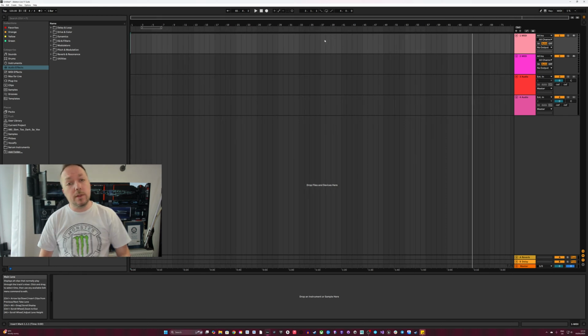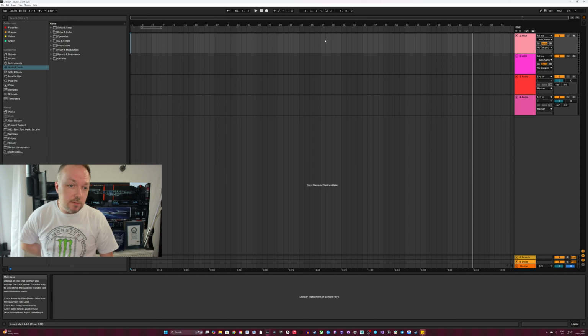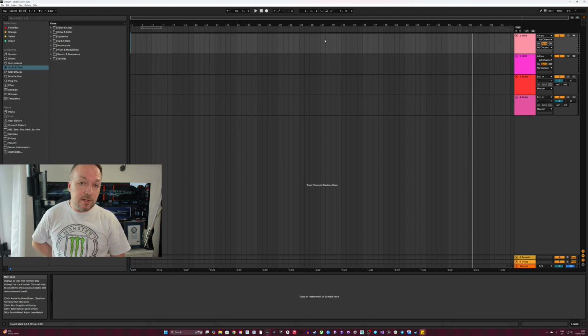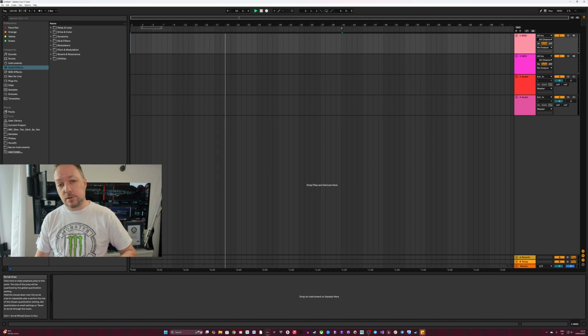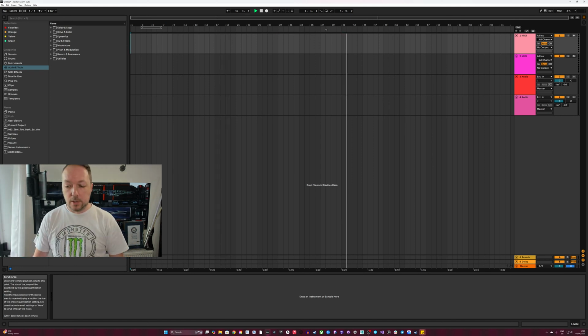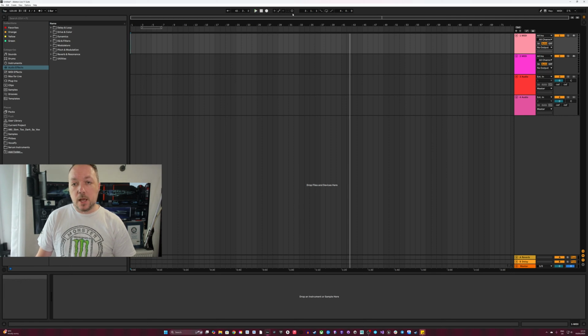You should know what this is. If you're a DJ, you should know these as your beat grid, essentially. So that should be self-explanatory. And obviously, if you click anywhere, it starts playing from there as you go through. So this is a great way to scrub back and forward on your timeline. This button here is probably the only one that you would then use on the top here.